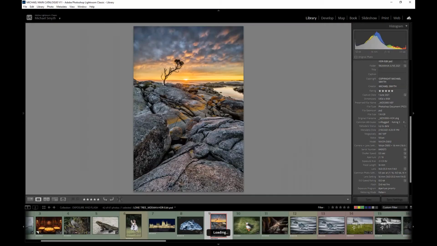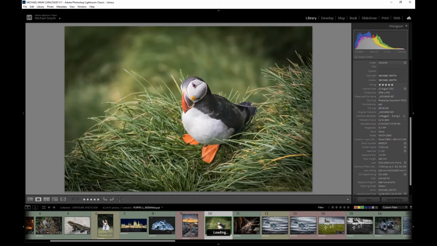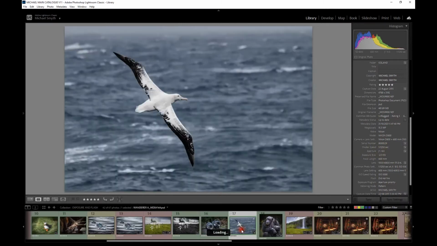In some situations like this one, I've blended 2 images together with different exposures. We looked previously at this, where we used exposure compensation, or high ISO, that is, to capture this image, but because of the white puffin and the darker background, I wanted to make sure that I captured the white tones correctly, so I underexposed this slightly to render the details correctly. And there are many situations.